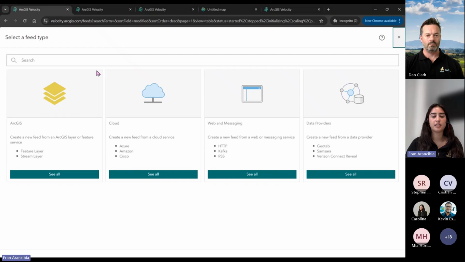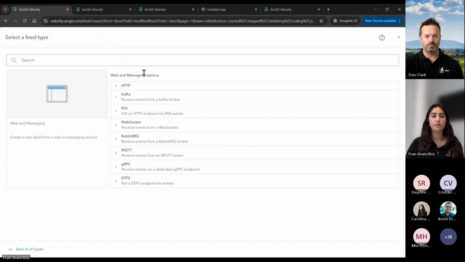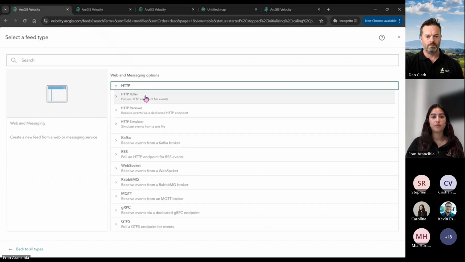So once I've selected to create a feed, we need to select what type of feed. And as you can see, there are many different options available. But for our purposes, we'll choose the HTTP feed because we'll be pulling data from a web endpoint. So I'll choose HTTP puller.